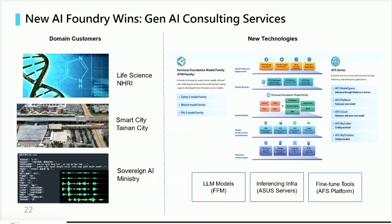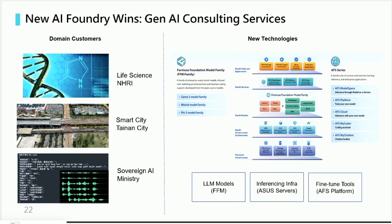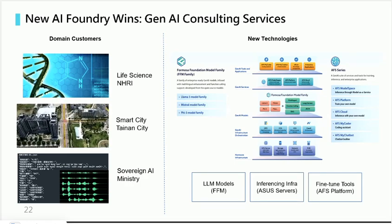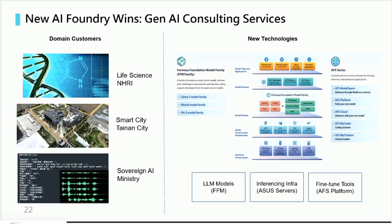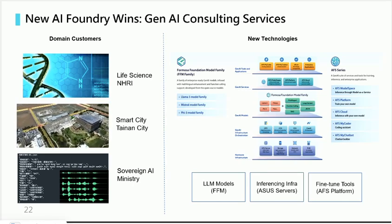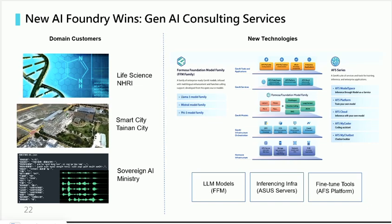So this is how we do it. We can provide consulting service for our end customers, starting from providing the hardware, providing the service, even providing the operation solution. Customers don't need to worry about how to maintain it if they lack the know-how to maintain the overall data center and run the web service. Our team can help them with this kind of solution as well.